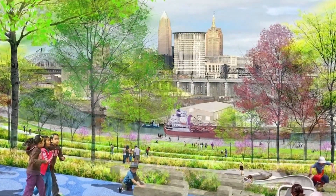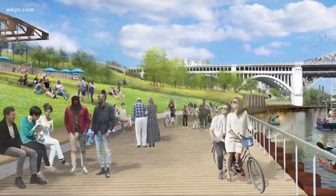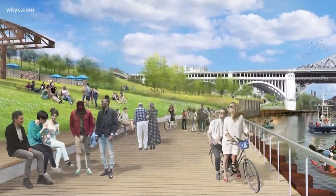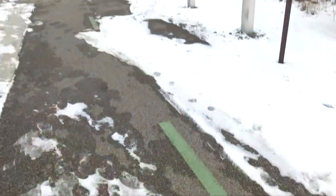This is indeed the final piece of the Lake Link Trail that is years in the making. Northeast Ohio's park system is one of the top in the country, and this would be the icing on the cake when it's all finished. This is just step one — the project will take years to complete, and it's most likely dependent on how quickly the Port Authority can get that hillside stabilized. But as you can see, the project is headed in the right direction so far.